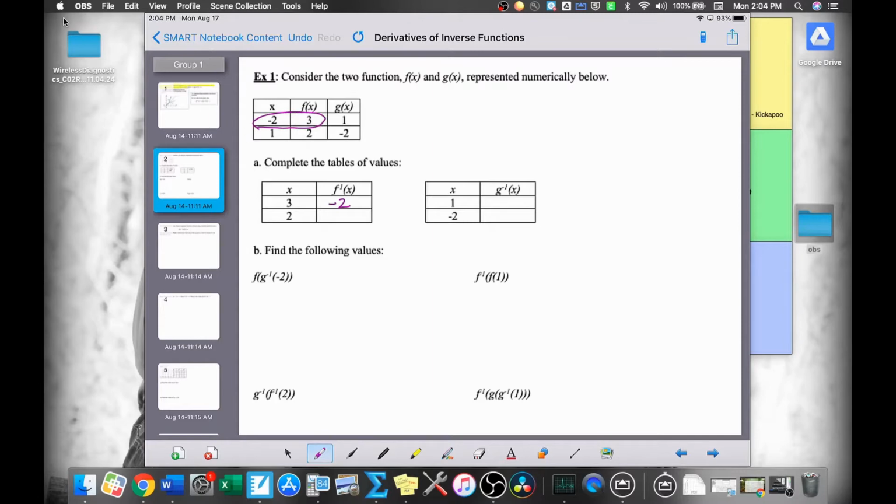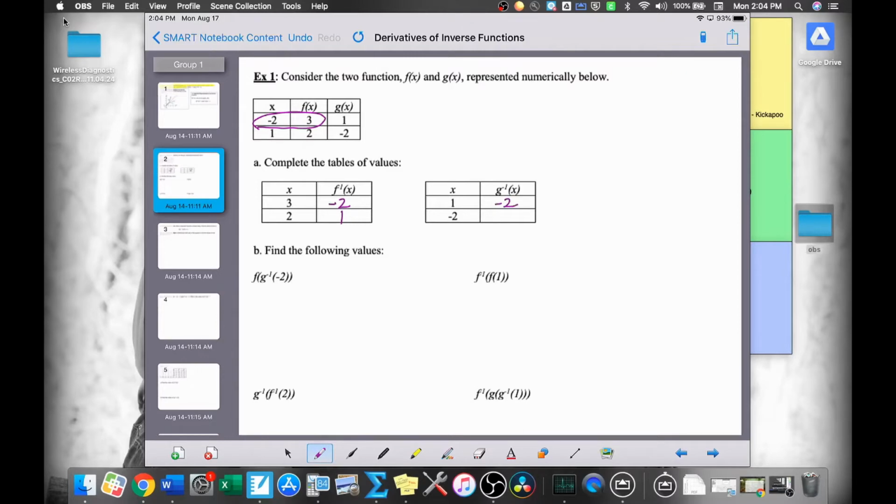And the second example is the same way. We know that when x is 1, f of x is 2. So now they're saying, well, if x is 2, what is f inverse of x? Well, the answer is that has to be a value of 1. All right, let's do the same thing with our g of x. If we know that when x is 1, g of x is -2, then we want to know, what is g inverse of x when x is 1? So right here, we can determine that that has to be the value -2.